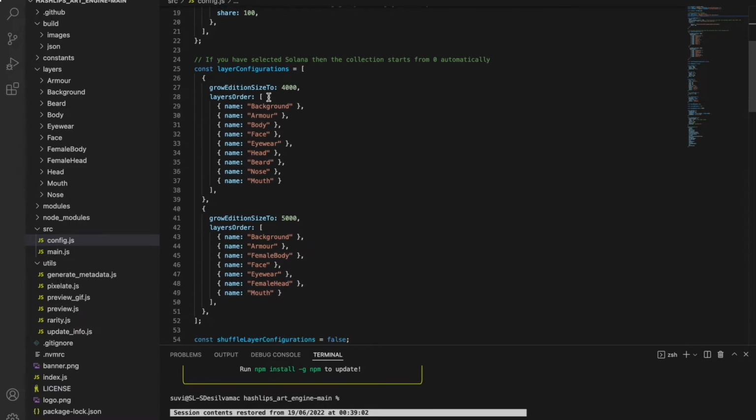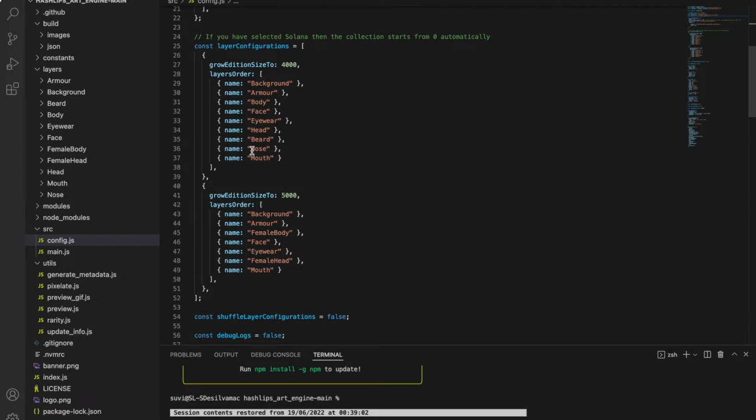Here we can see the layer configurations. As I said, I have two configurations, one for the gents and one for the ladies. You can line up all your layers by name.